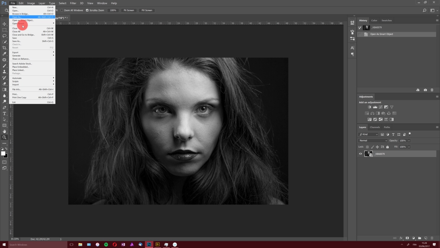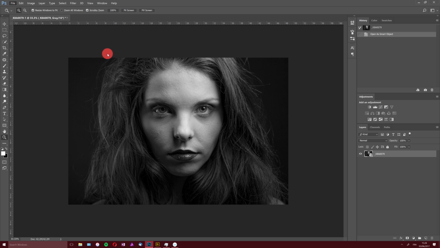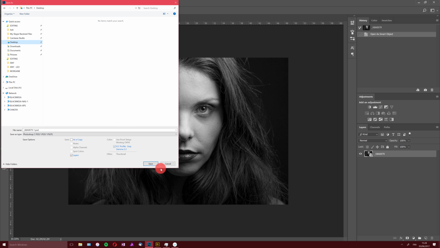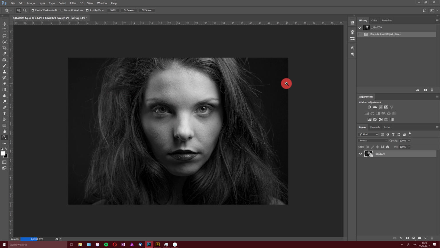So let's just save this one. I'm now in my PSD portfolio folder. Let's just put that on the desktop and click save. Just do it the way you want on your hard drive, because I don't know how you keep things tidy on your computer. Usually I work in the OneDrive folder, so everything I do is being synced online. If you use Google Drive or Dropbox or Creative Cloud, do as you prefer. I usually do OneDrive, but because this one is not the one I'll be saving, for the sake of this video, I'm just going to save to the desktop.